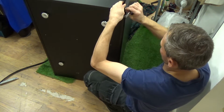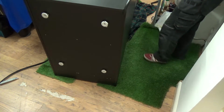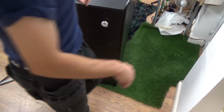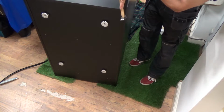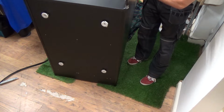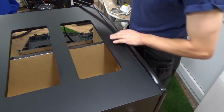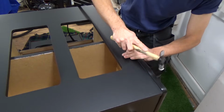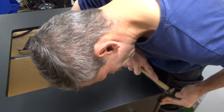Final bend. I think I'll leave the cabinet like this for now. It'll be easier to snip off, I think. So let's go ahead and do this one. Make sure it's nice and tight.